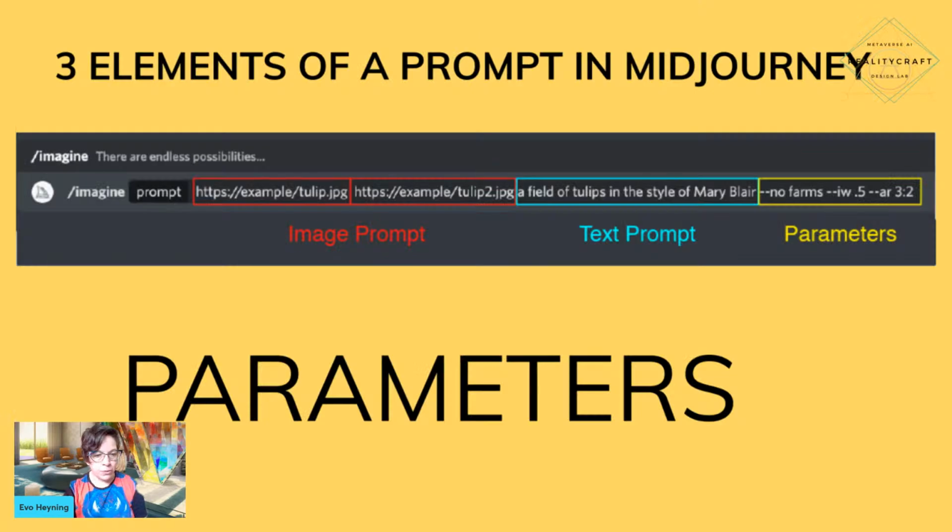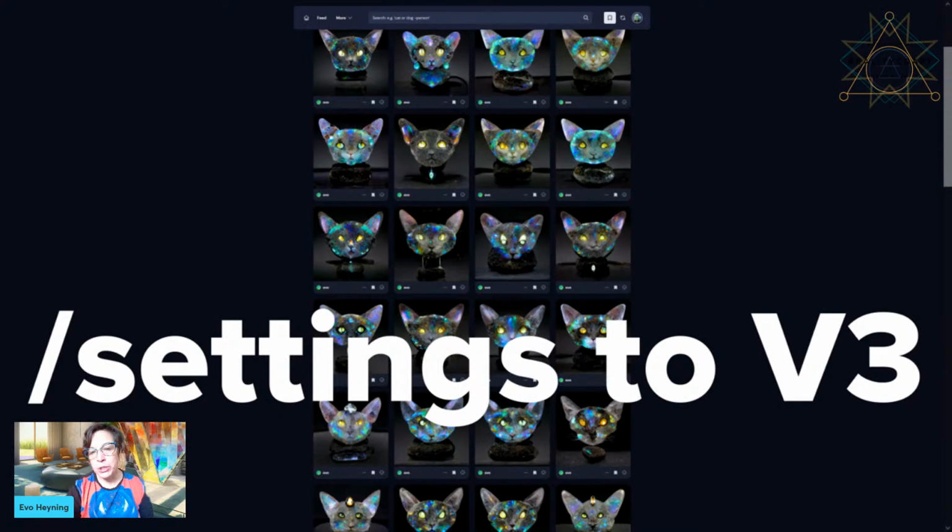So we're going to dive into a little bit more of those parameters. And some of you were asking about how do I get to an aspect ratio, right? So a parameter is specifically formed. We just did that settings flip right there. Some versions of Midjourney support parameters that aren't supported in later versions.